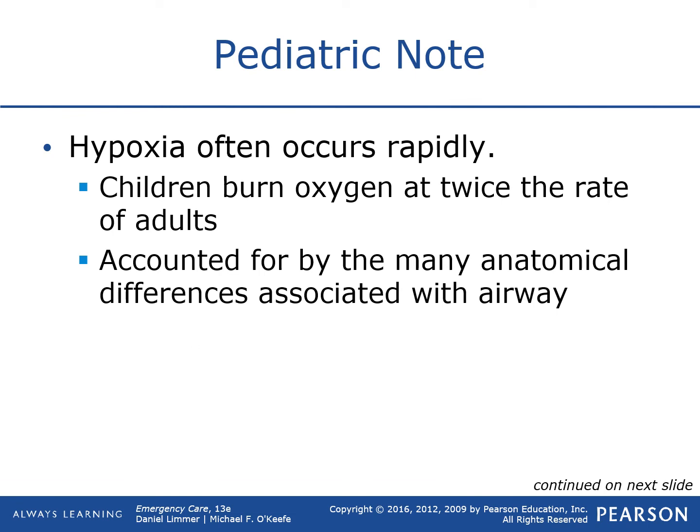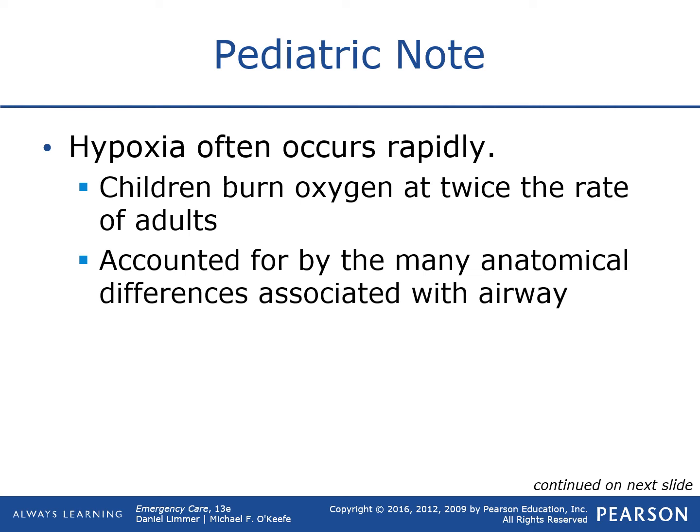So when thinking about kids, be aware that kids will burn oxygen about twice as fast as adults. They breathe a lot faster, their body uses it a lot faster because their bodies are growing a lot faster. So hypoxia will set in very quickly. One trend you're going to see with kids is they'll maintain and be fine, and then crash hard. Adults, you usually see your heart rate go up, your respiratory rate go up, your body compensates pretty well, and then you start to deteriorate. Kids usually look fine, and then just fall off and they're done.